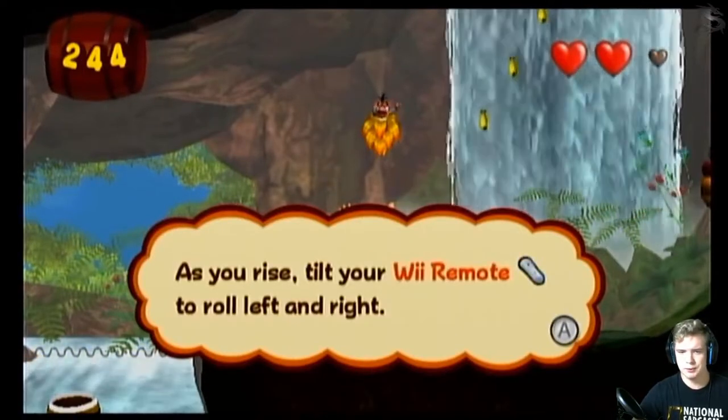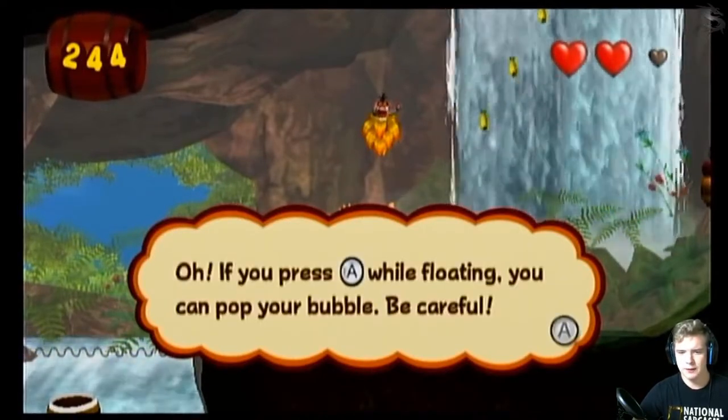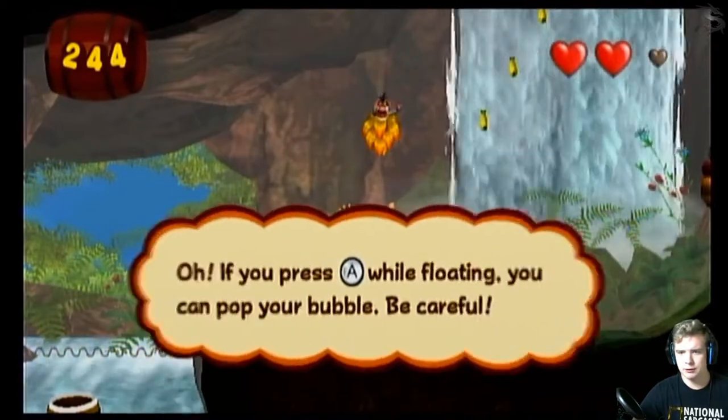Hop into the bubble shrimp there, you'll float upwards. As you rise, tilt your Wii remote to left or right to control. Press A while floating, you can pop your bubble. Be careful.